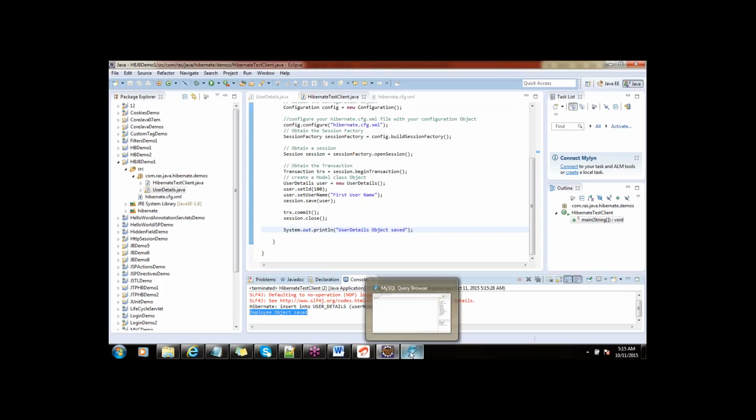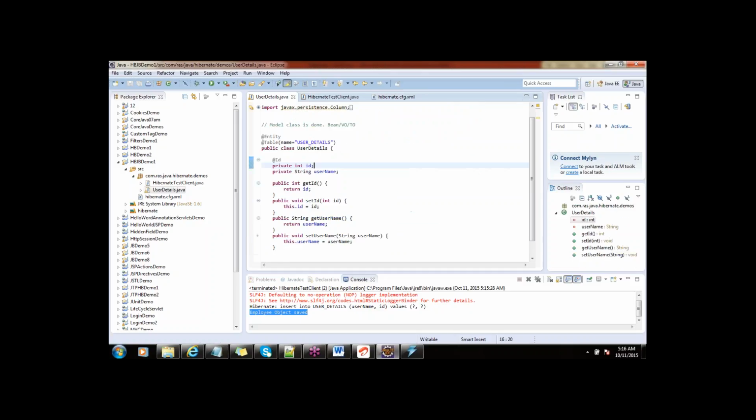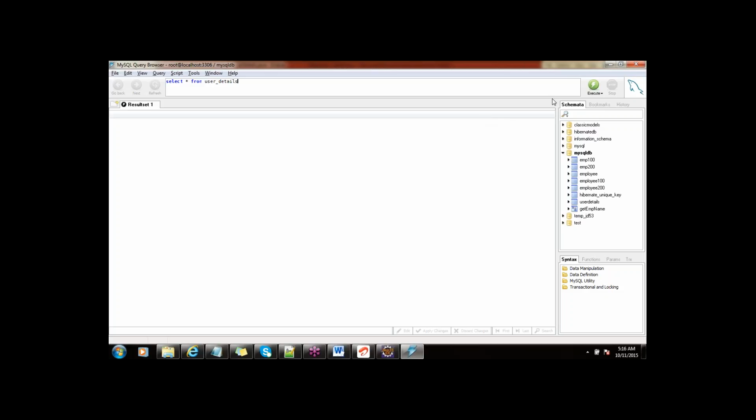So in my Hibernate entity, the ID is marked with the ID annotation, and I am able to do this.